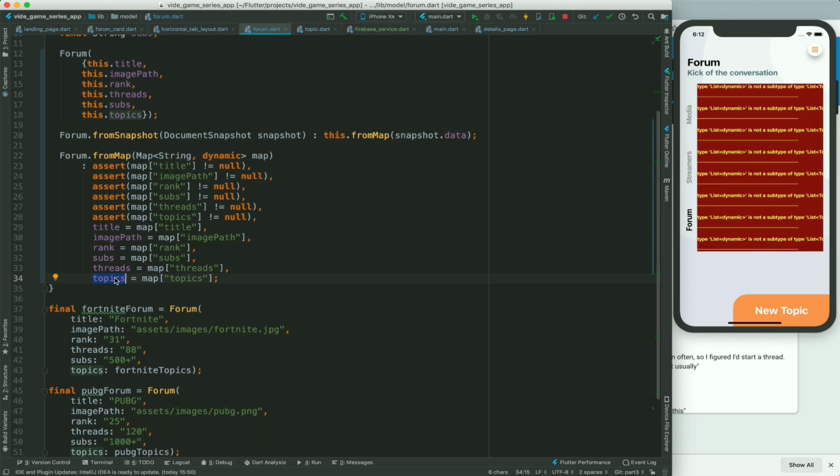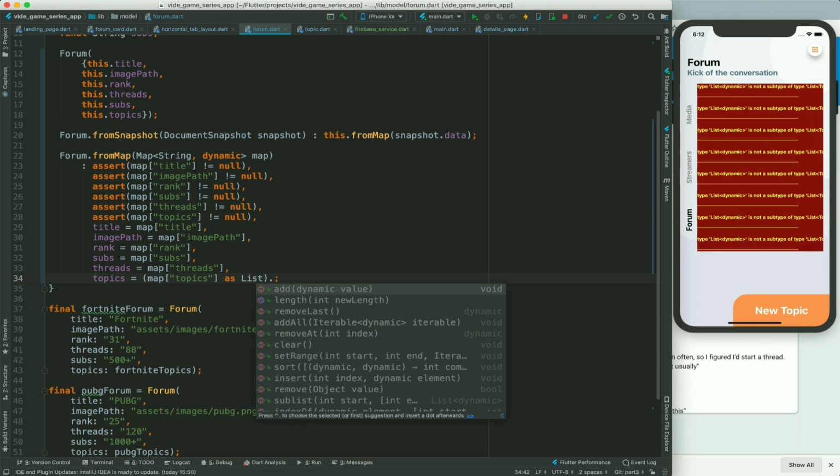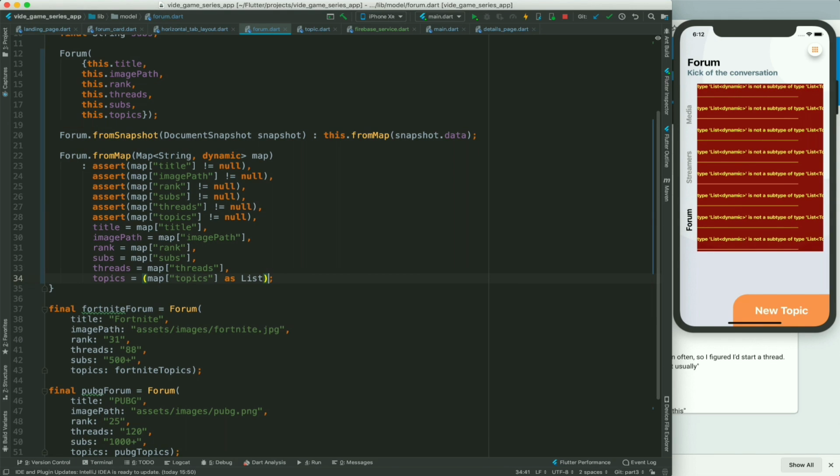It can take a list of strings, but it cannot take a list of topics, because topic is a custom object. So what you will do is take it, map topics as a list, and close it. Then this will return you a list.